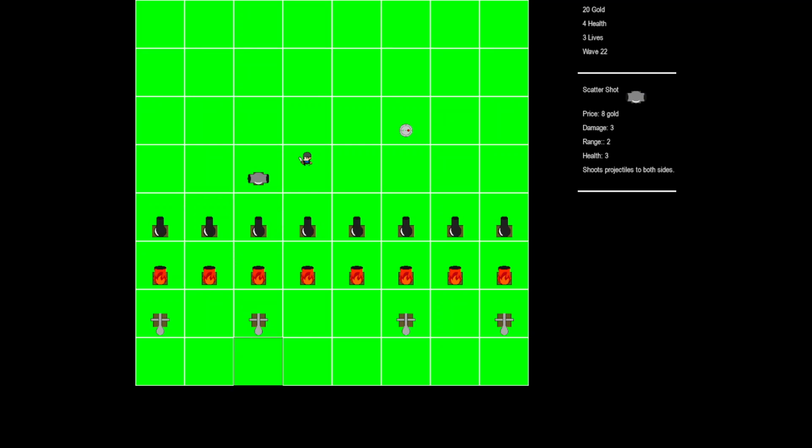Let's repair that scattershot. Let's also drop another catapult at 7-7. Let's replace that other scattershot at 6-4. Alright, we're on wave 22. And this is probably going to be the last wave we play through. We might go through one more.